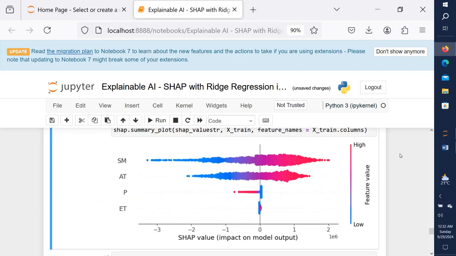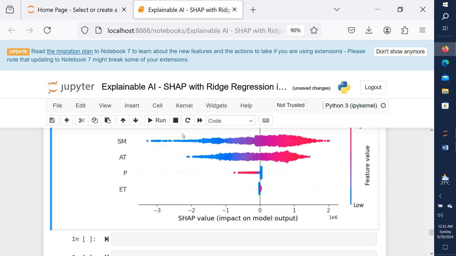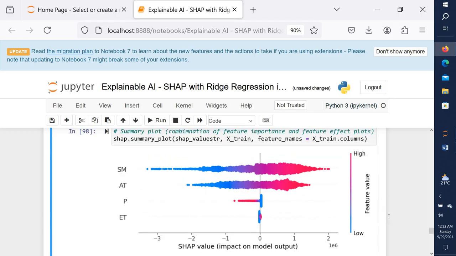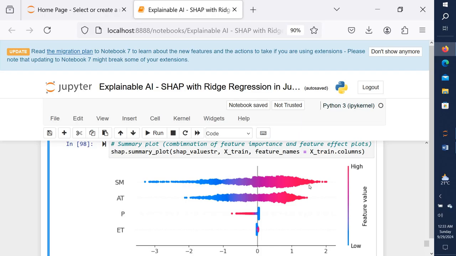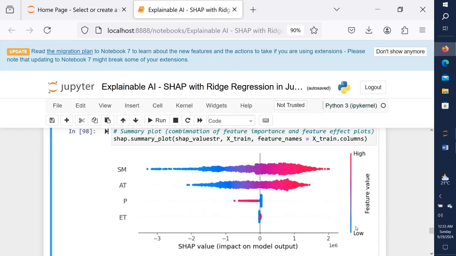So this is what you get. See here, feature importance, and we have the effects based on the values from low to high. We have the SHAP values impact on model. On the right side of the plot, meaning our left side, these are the negative values. On the left side of the plot, or our right side, these are positive values. And the impact here, you see the colors high, low.